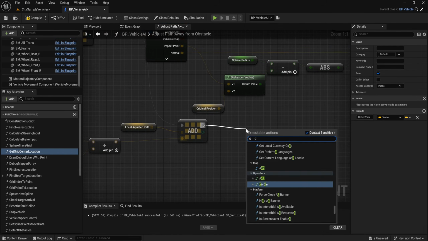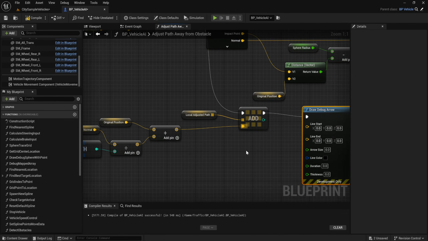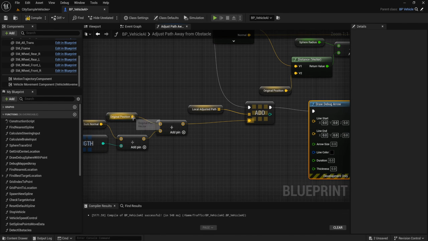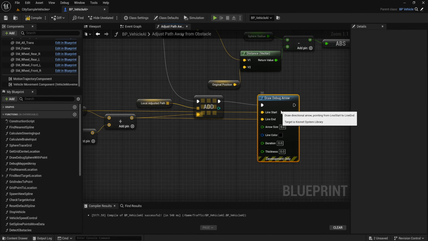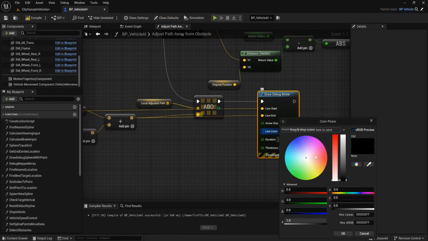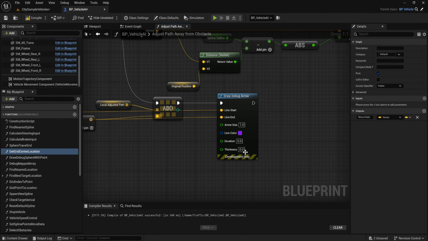If you want to draw debug arrow, this original position and this one, the line add, we can change this to purple color. Arrow size is 1, duration is 5, and thickness is 3.